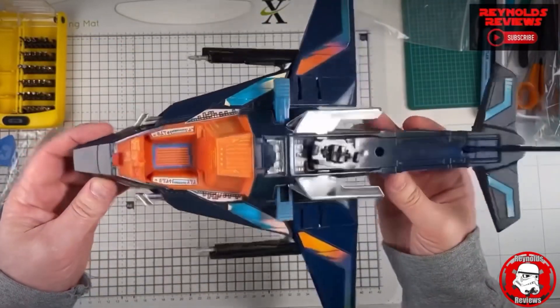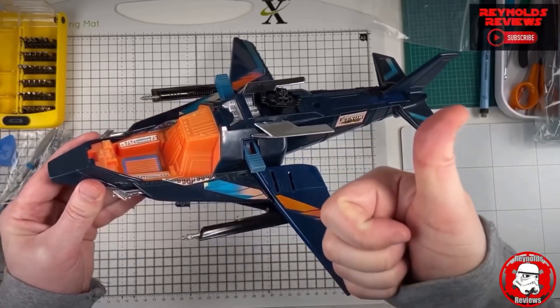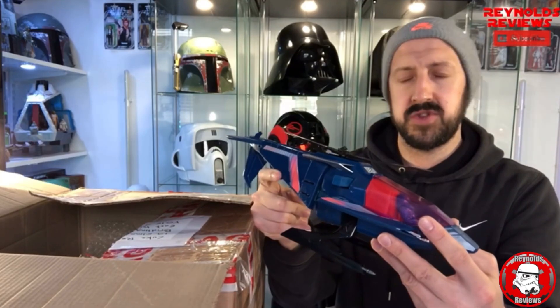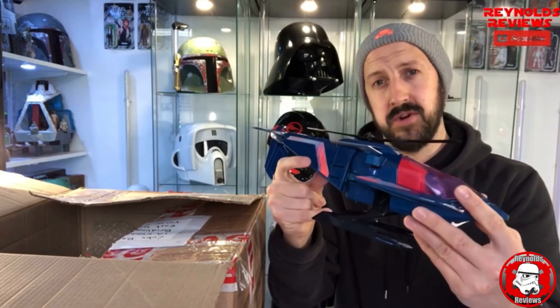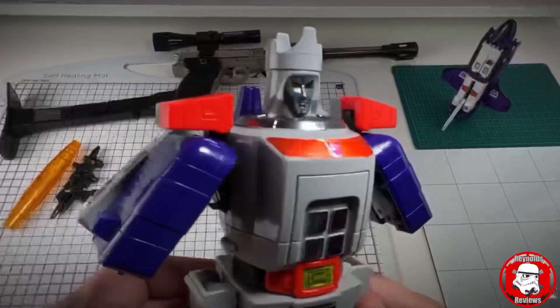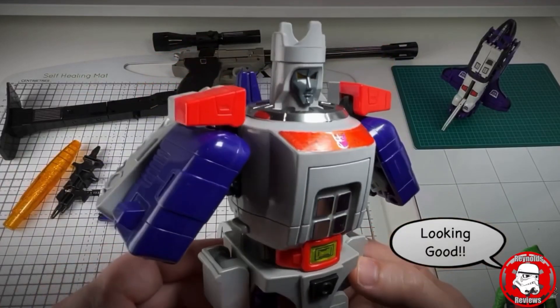He really is a fantastic guy. You'll recall that he got involved with the Switchblade project for Mark Lorenzi, offering his skills and his time for absolutely nothing. But he's also done things like gifting me my very own Switchblade, which he lovingly restored and repaired. And more recently, he also restored and repaired my G1 Galvatron with all its lights and sounds — even re-chromed it.